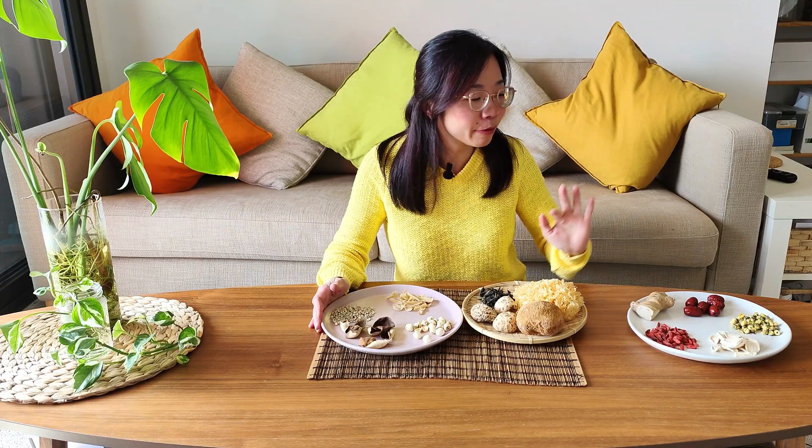There you have it — the 10 herbs for your pantry. You don't have to get them all at once; just slowly build up your pantry stocks, or choose the ones that suit you and that you enjoy the flavor of. With these 10 herbs you have something to help with sleep, to relax you, to enhance your qi and immunity, to clear heat and humidity, and the mushrooms are great for general well-being. You can have most of what you need for everyday minor symptoms and healthy living right in your pantry.